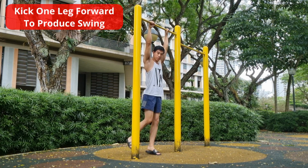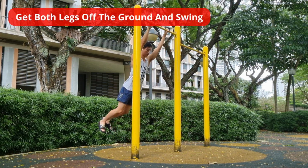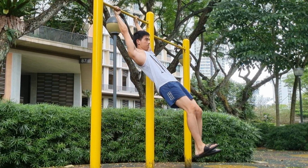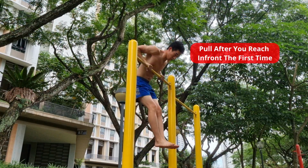The second way is to use one of your legs and kick forward while holding on to the bar, and then let your body follow through, and then we have a nice swing as well. Afterwards, you also need to swing your leg a little bit in order to maintain your swing. Otherwise, your swing will die down eventually. However, maintaining the swing should not be necessary, as you should really be pulling immediately after the first swing. Don't be embarrassed if you have to spend more time training a seemingly useless move, as getting your foundations right is very important.